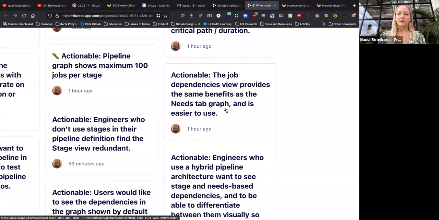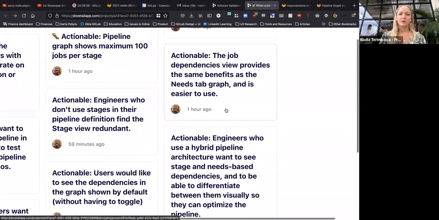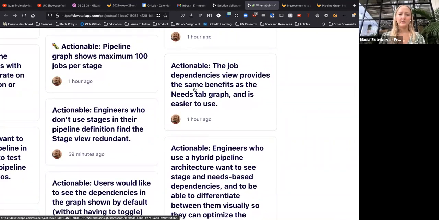So now it seems like this older graph is a bit redundant. So I created an actionable issue to consider deprecating that view altogether and focusing on the job dependencies view instead.